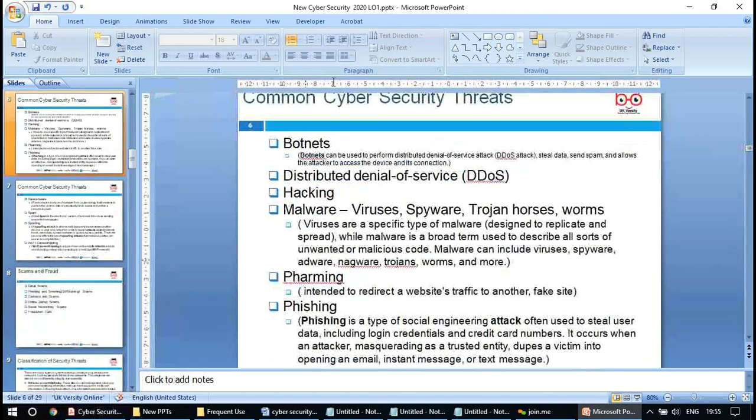Any example, do you have anything in mind for pharming? On pharming, no, but it can be used quite a lot with banking websites, so that people enter their personal information into another one, and then the hackers can get their password and username and things. That's basically phishing. And pharming is a new word. Like I said, on a daily basis within the cyber world they are introducing new ways and new attacks. So pharming is intentionally redirecting a website's traffic to another fake website.